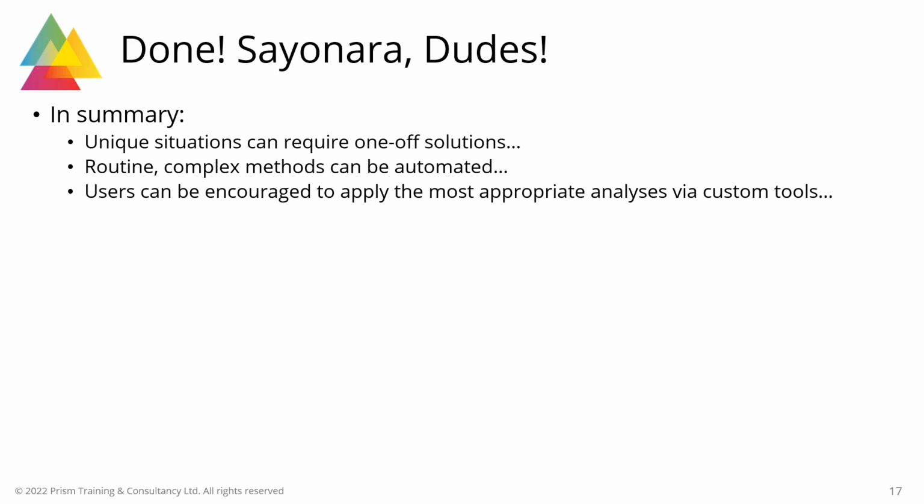unique type of design. Another potential benefit of being able to extend Stat-Ease 360's functionality through Python is we can automate things. So if you routinely go through the same process, pulling data into Design Expert, setting up designs, whatever it may be, you can automate that using Python. If it's a very complex method, again, a bit of automation could be extremely helpful. And if you're perhaps a statistician or a data scientist who's working with lots of experimenters, you could perhaps set up tools that encourage or force the everyday experimenters to use the most appropriate tools and analyses through your custom tools.